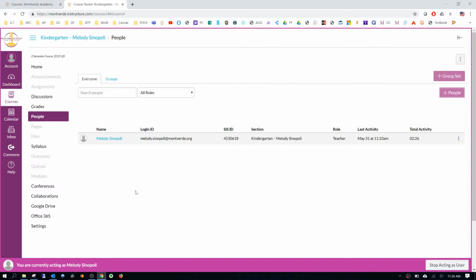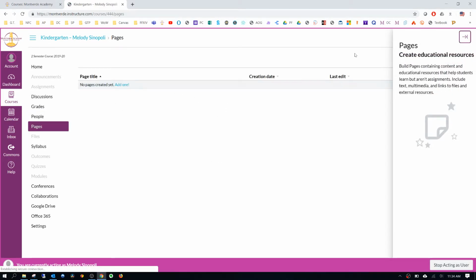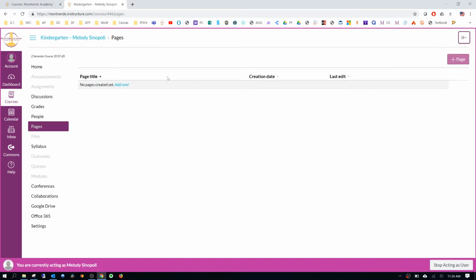The one thing I think you will find the most valuable is the use of pages for your students. When you get to the Pages module, you'll be able to create almost little web pages for your class, or more importantly, for your different units or subject areas, and they allow a great deal of creativity.